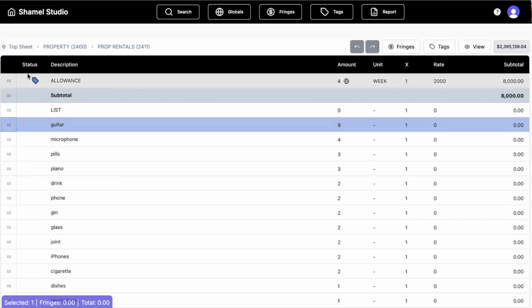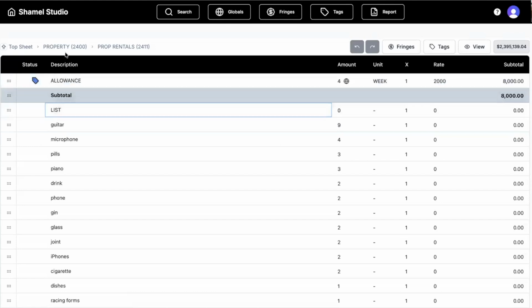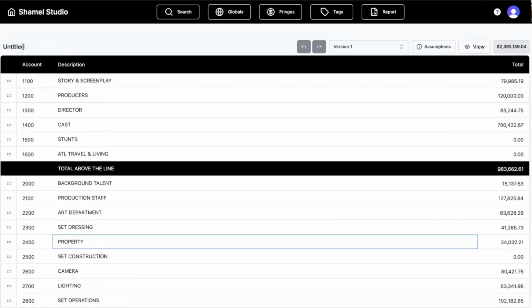And we do add an allowance at the top here. This is some money, and obviously the producer would move it based on the plan. Now, if your film is a period piece, you might want to increase the money in the art department, whereas if it's a horror or an action film, you would put more money in stunts and so on. And the same applies for picture vehicles and animals, if there are any.